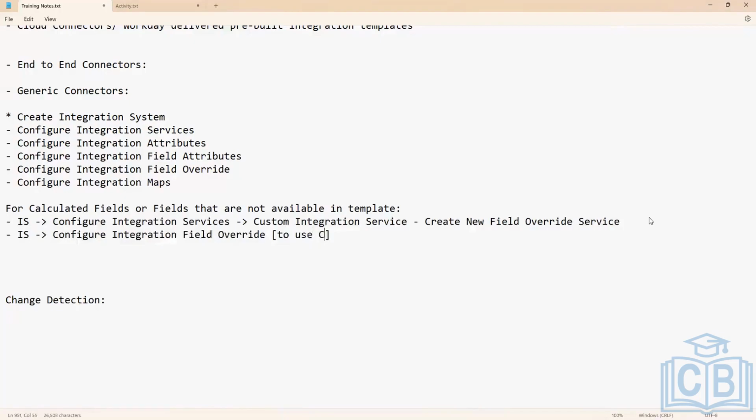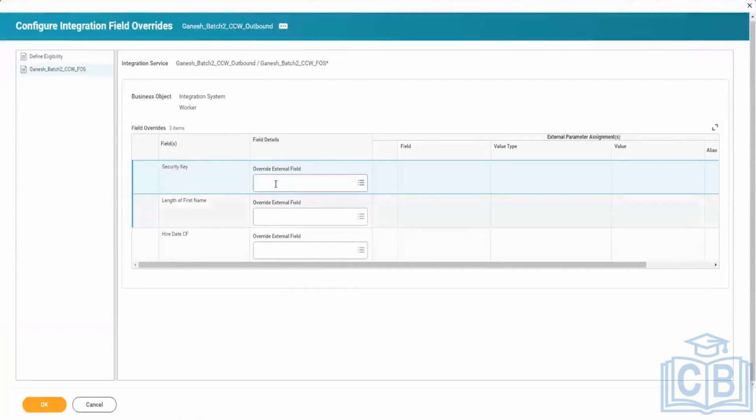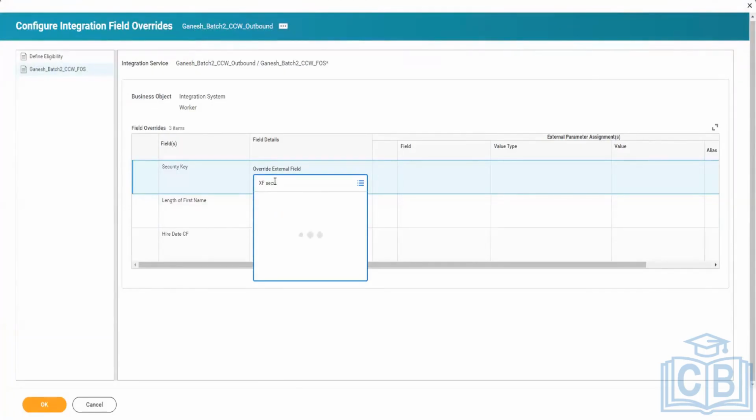Use calculated field, or if it is not present in the template. Now I need to show you how that looks. I'm just adding any calculated field. I need to show you in the output how it looks.